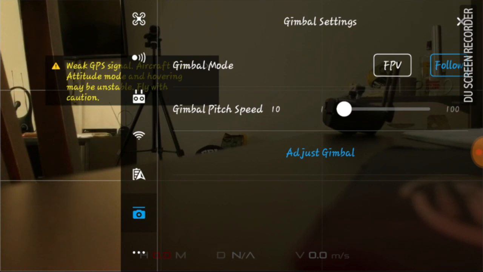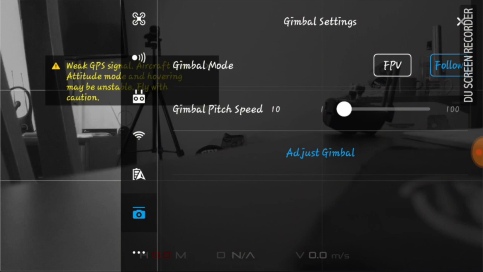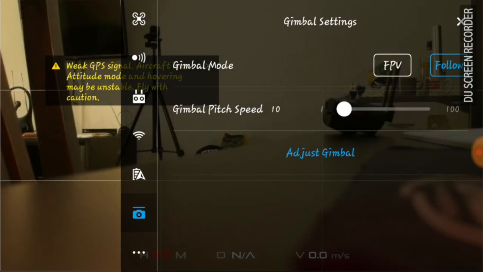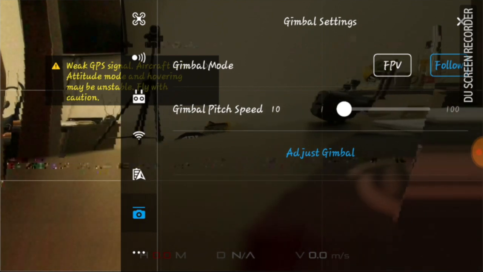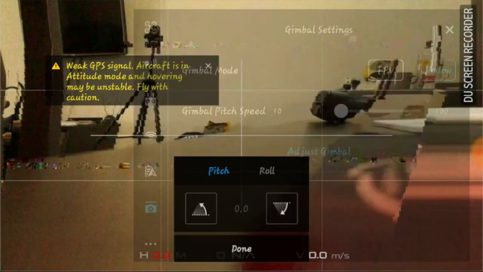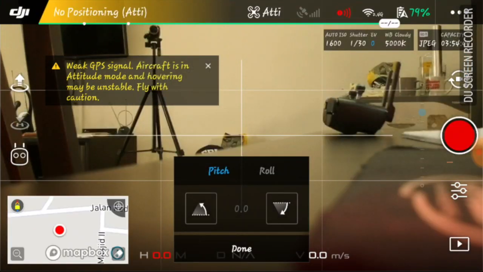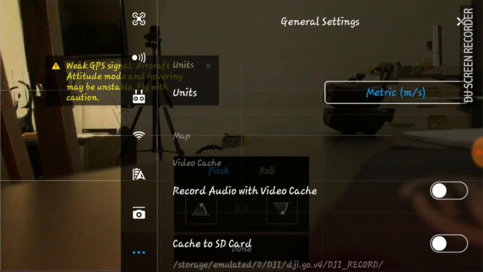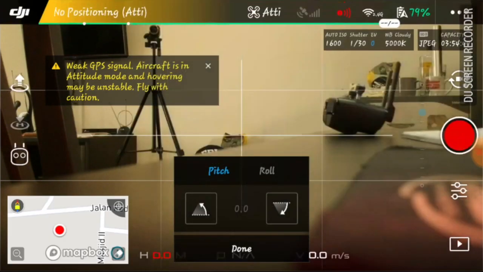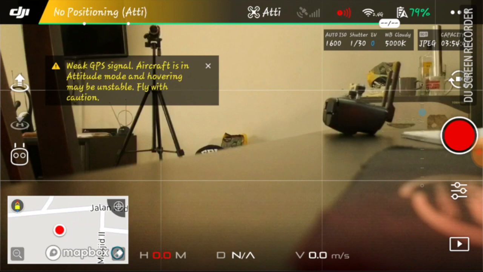And that's why I then have the function button set to quickly moving the camera up and down, in case I need to move it very quickly, and I don't have to wait for it to slowly come back up or go back down. Underneath that, you have a gimbal adjustment, and unless there's a problem, I don't really need to use that. And so that is the main menu setting.